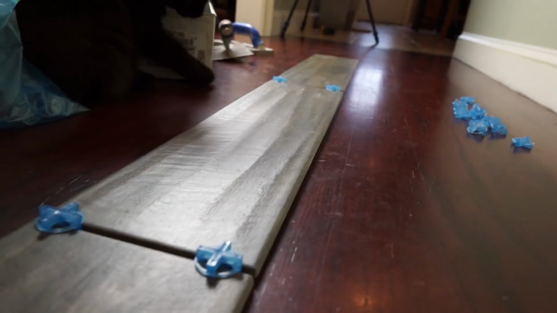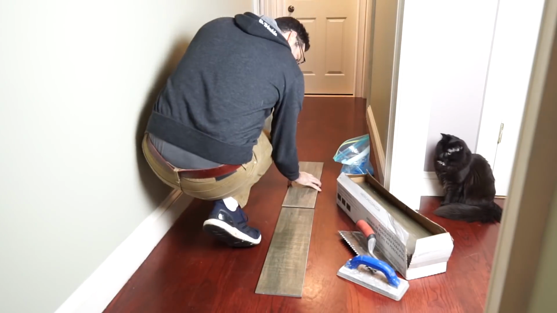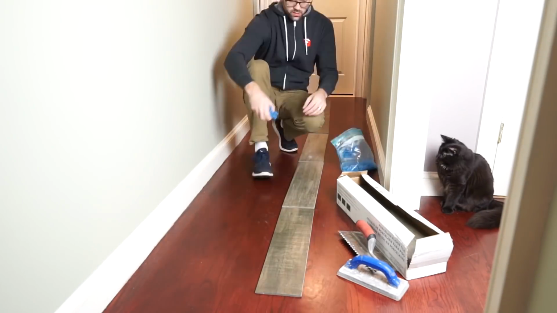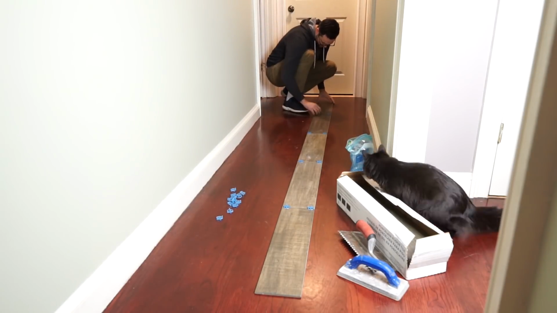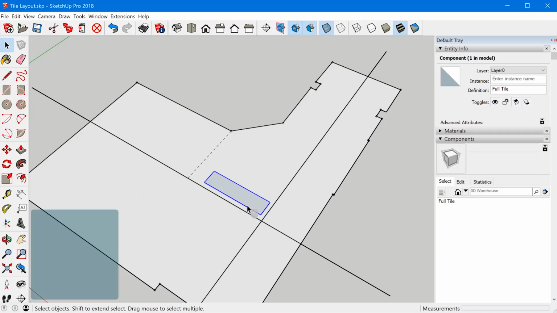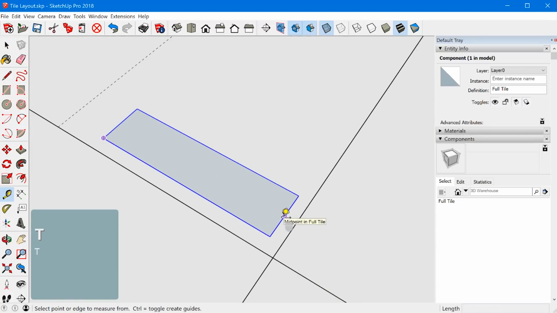A better way is to physically take five or so tiles, lay them out on the floor with all the spacers in between them, and measure that full distance along the span of five spaced out tiles. In my case, I have a dimension of 9 feet, 11 and 3/8. So I'll use the Tape Measure tool to create a guide at 9 feet, 11 3/8.